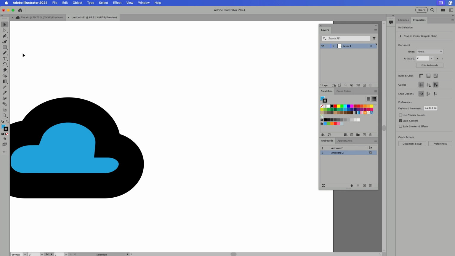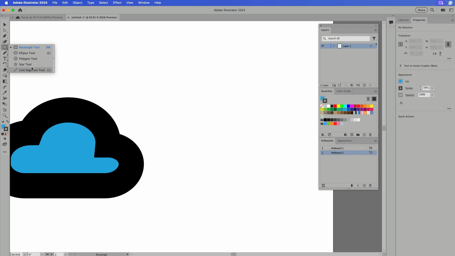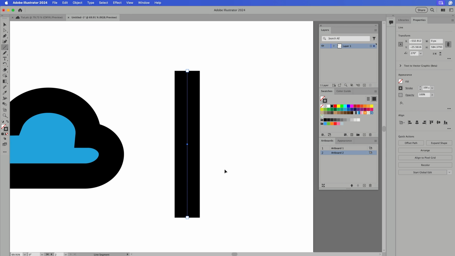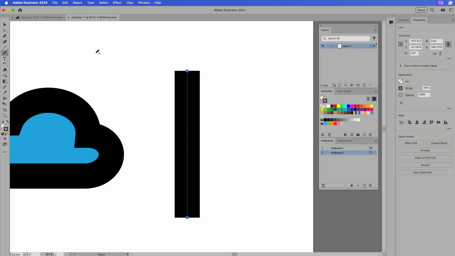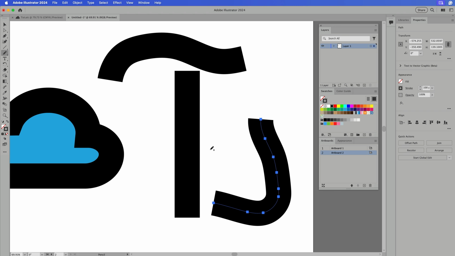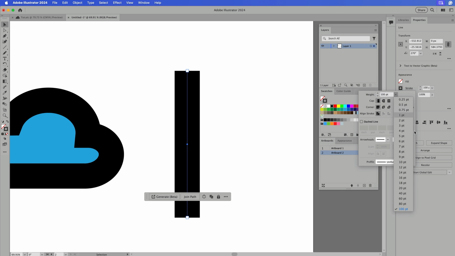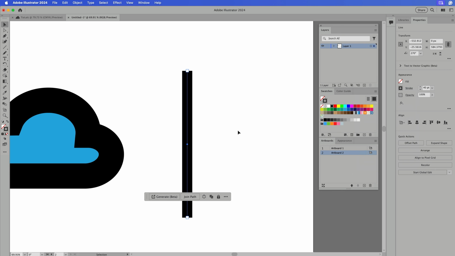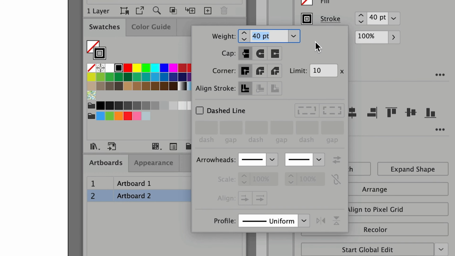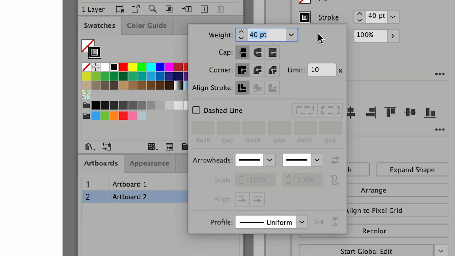Let me create a single line. I'm going to go over to my shape tool and create a line segment. Boom. This is one line. And notice it doesn't have a fill. It's only got a stroke. A lot of line work in Illustrator is done by strokes. If we press N or go to the pencil tool and pencil some stuff in with our mouse, you'll notice it sticks to the same stroke value that we've made. So what does that mean? So if we go to the stroke value here, I'm going to just decrease it to, let's say, 40 for now. Now, all this panel does is essentially change the way the stroke looks.